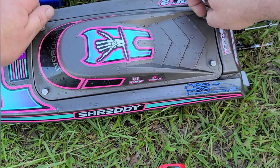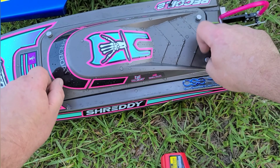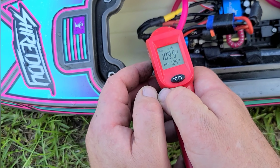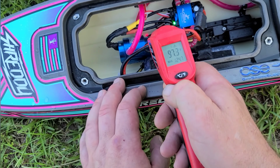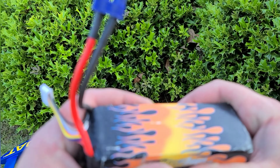Alright, 4S here. Let's check the temp. I didn't have a GPS in it. Last time I had it out here, it was like 45 miles an hour on 4S with this prop. So, let's check the temp. 109 on the motor. Oh, that's great. And ESC is 104. So it's actually a nice, cool setup on the boat on 4S, and the temps really didn't feel that bad on 6S.